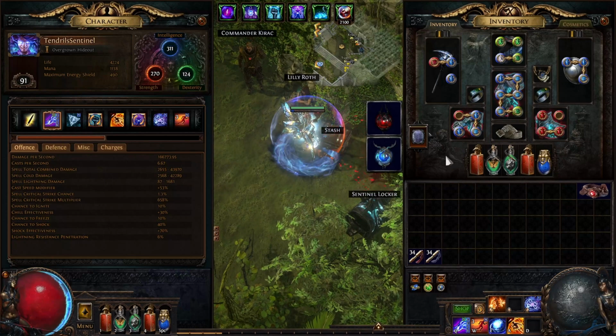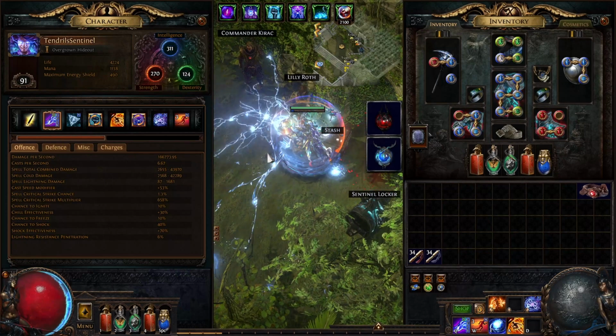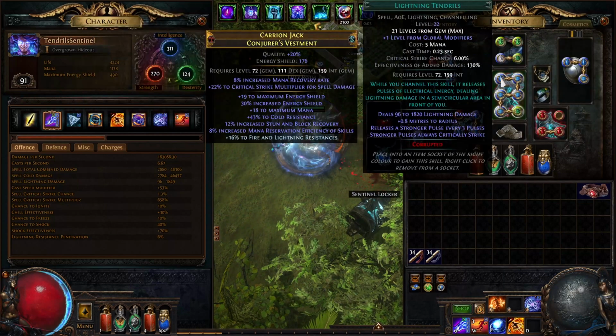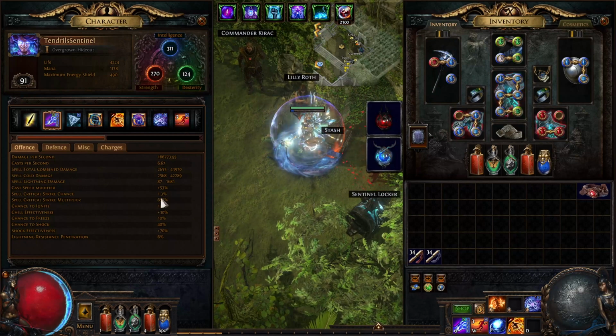So, Lightning Tendrils is a channeling skill that has a very interesting mechanic. Basically, it releases a stronger pulse every 3 pulses, and the stronger pulses always critically strike. So how we build this is we skip getting any crit chance, and we focus on the stronger pulses. And we basically get a lot of crit multi. As you can see, my crit chance is super low, 1.3%, but crit multi is 658. How do we get that?